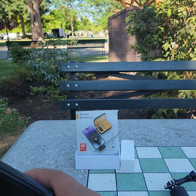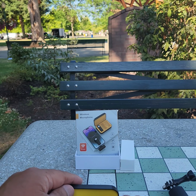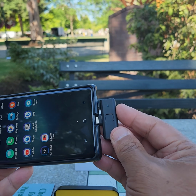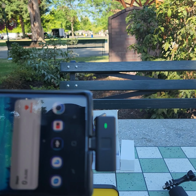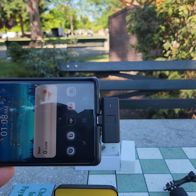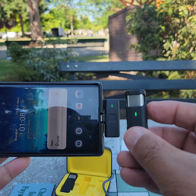All right, let me see if the phone came on. Okay, phone is on. Let me log in here. Now, what I'm gonna do is take the receiver and plug it in. Now it's plugged in, right? So the receiver's plugged in, and it's blinking green, which means it's looking for the transmitter. So if I take one of the transmitters out of the charging case, immediately, whammo.